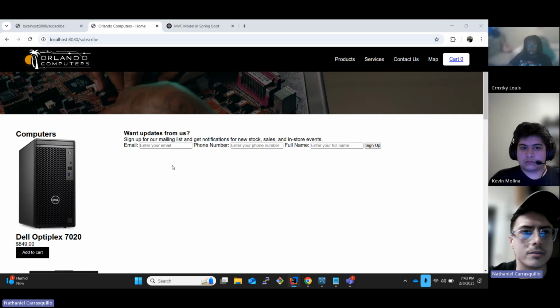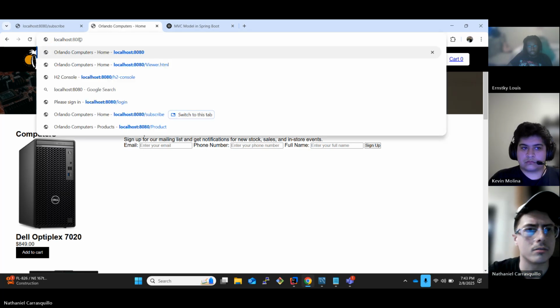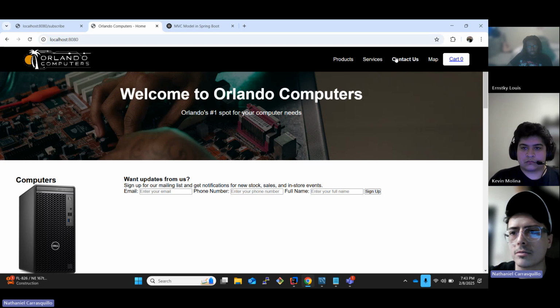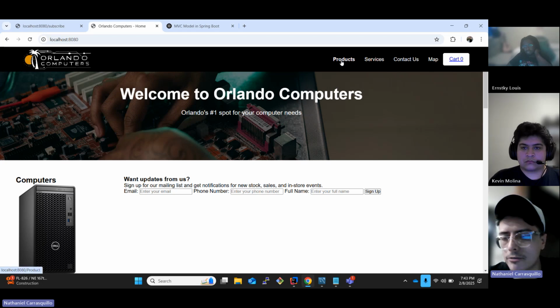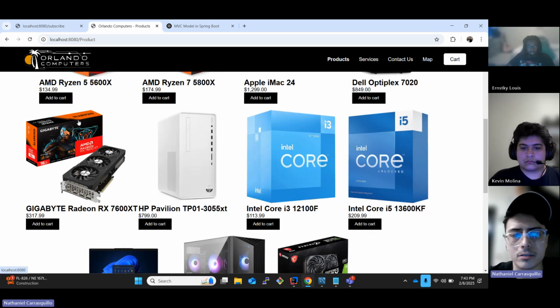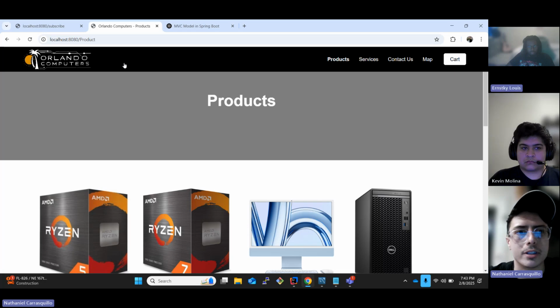So now I'm going to show you the front end. This is what the website pretty much looks like. If we go to the main website here, we already have our logo at the top left. We have some buttons over here. This is the products page I was talking about. It's not fully developed yet, but this is what we have so far. Very basic, but we'll be editing it and fine tuning it later on.